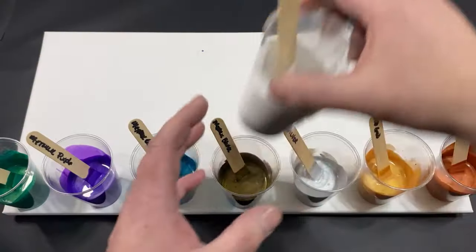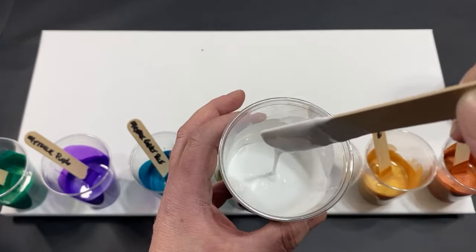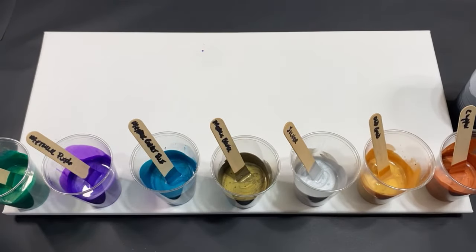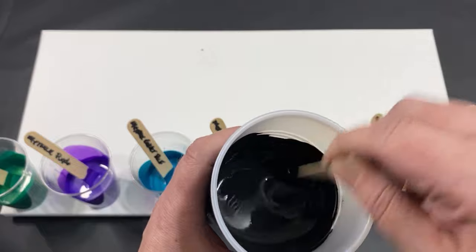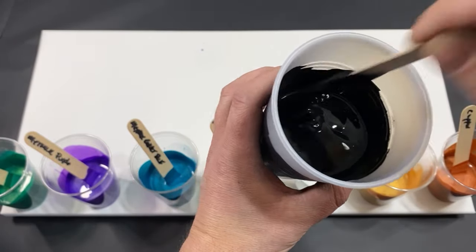Also, obviously, we have our Amsterdam titanium white, which is same consistency as the rest of the colors. And we are also using our oxide black today, and I will be using that in the negative space portion of this.